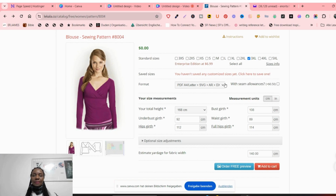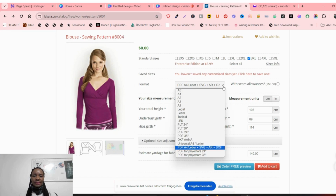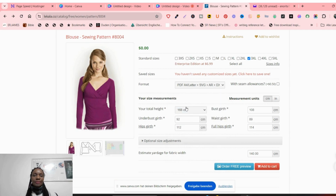And the format of download, you choose it here. You can just decide to choose only one, but for me, it's always better you choose all of this. That means you will get it in PDF A4 that you can print out in your home printer. You can get it in SVG if you want to use it on another pattern drafting software. You can get it as AR, SVG plus AR, augmented reality pattern drafting.